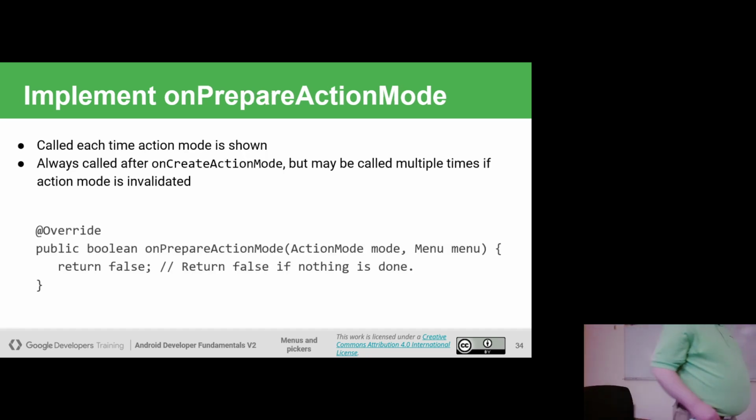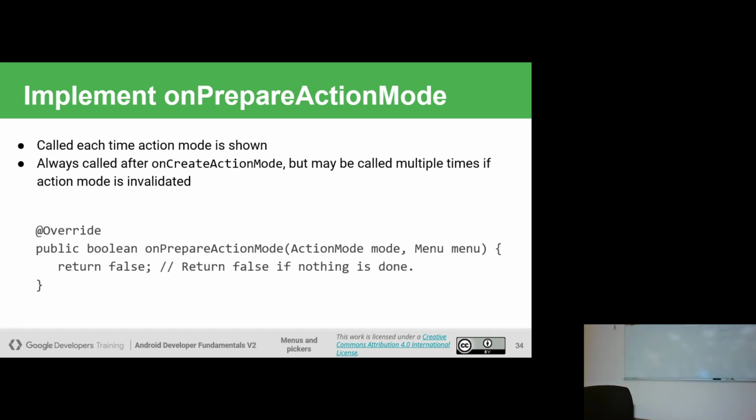Okay. The next method that we need to implement is onPrepareActionMode. And this gets called the first time you show the menu, but it also gets called anytime we need to refresh the action mode. Now, nothing we do at this point is going to make that happen. So just put return false in to say we're not going to do anything. That makes sense? So if we were going to change the menu, we would re-inflate it and then we'd return true. But for everything we're doing right now, the menu just stays constant. We're not swapping them.